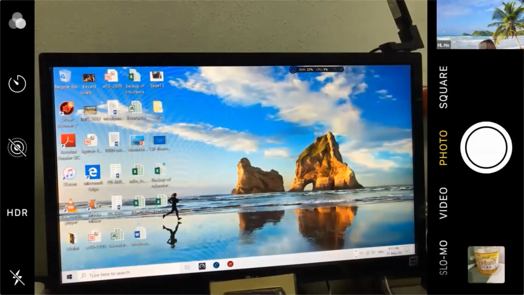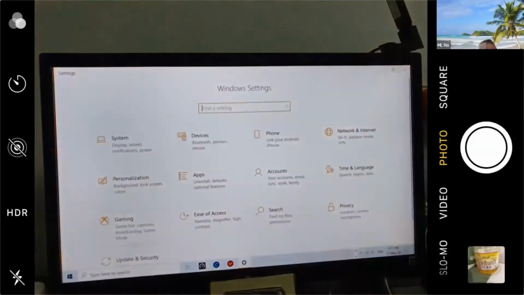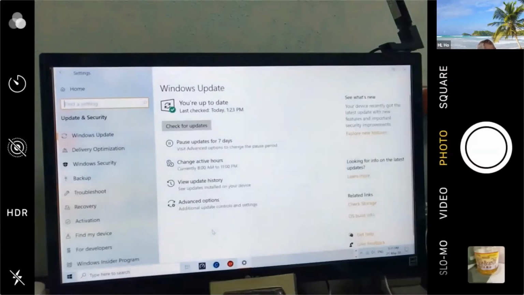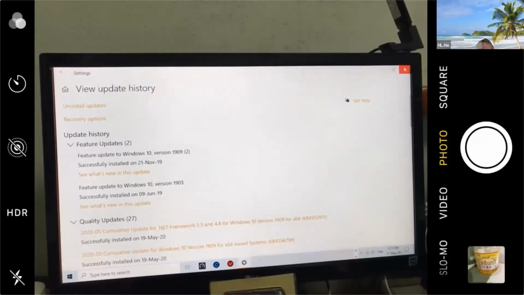I repeat again. Go to the window icon, go to settings, then go to update and security, then go to view update history, and you should get this. If you don't get this 1909 version 2, that means you still have room for upgrading your existing laptop or desktop.